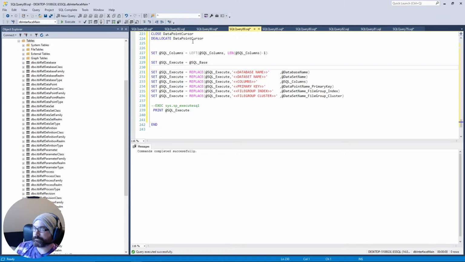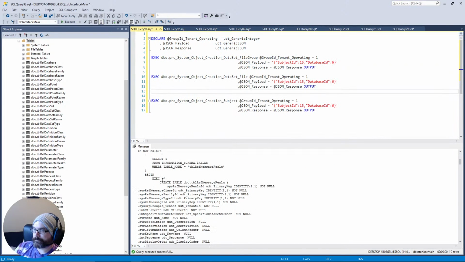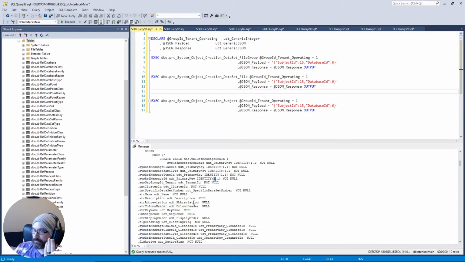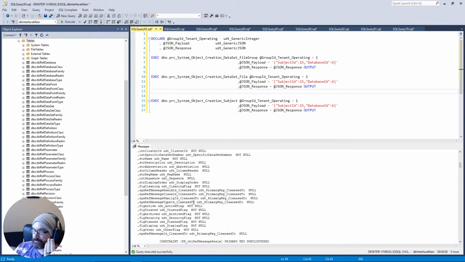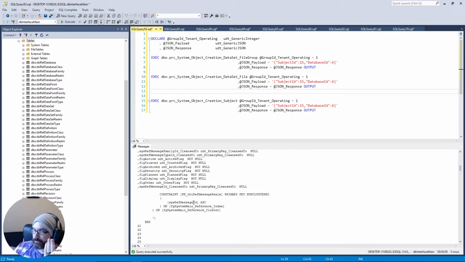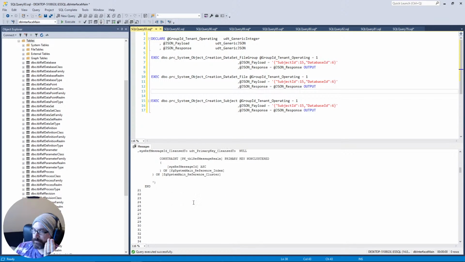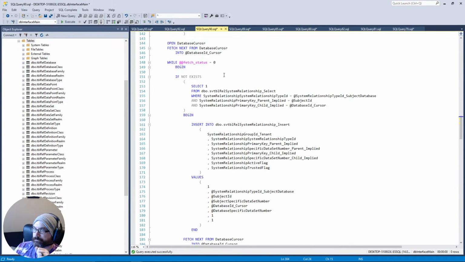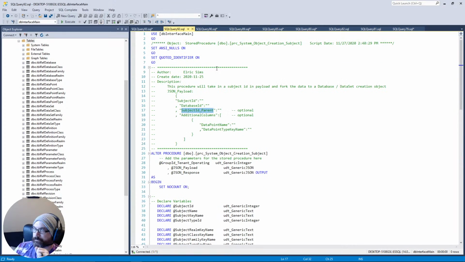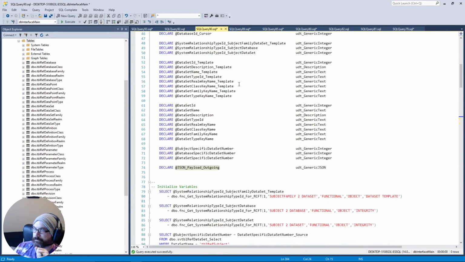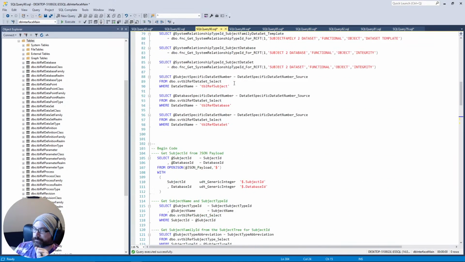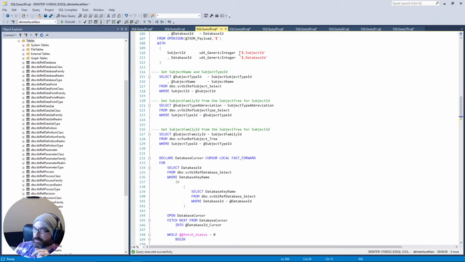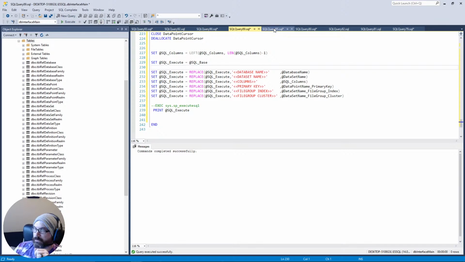Why is that? Message realm. Oh. Database ID, yep. 6, 15.